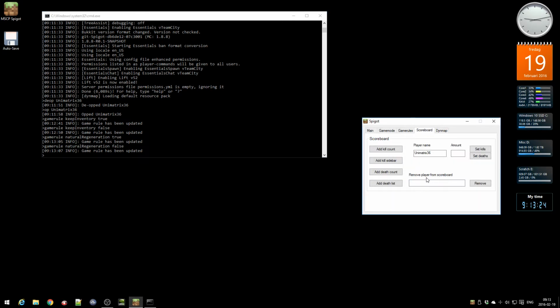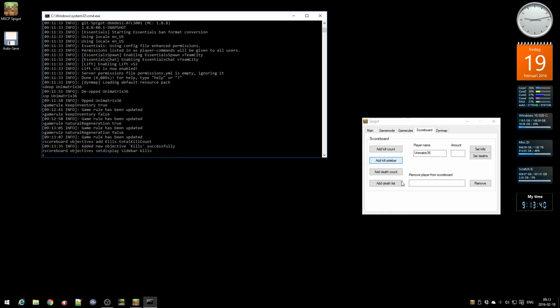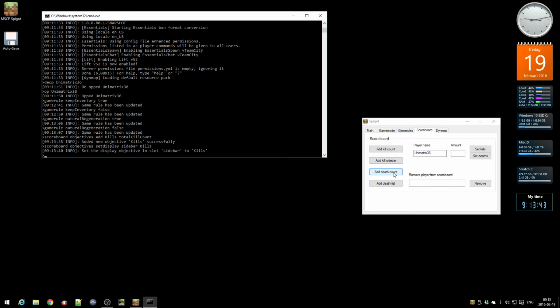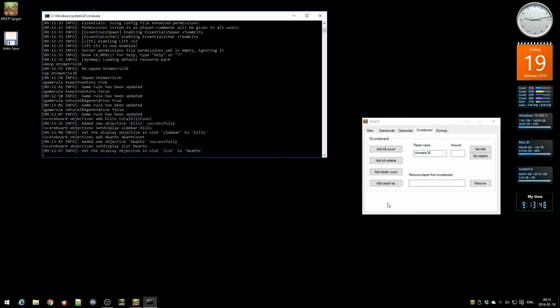Same thing with scoreboard. You just click the buttons. First you have to do the add kill count, like that. You see, add a new objective, killed successfully, and now you place it on the sidebar. And also I want to have the death count, and I want to have it on the list. So when you press the tab key, you get the players on the server, and there's a number next to the player which shows how many times you have died.